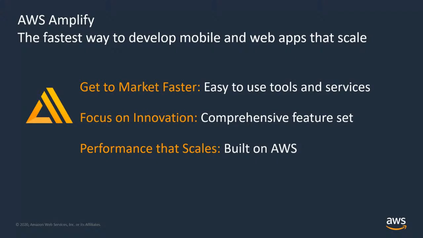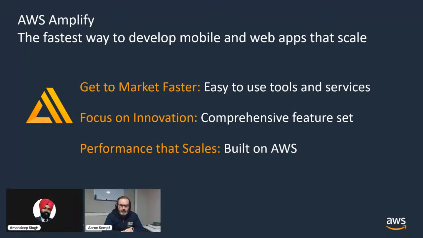Amplify helps you to innovate your app with comprehensive tools and services, which support multiple web development frameworks. It has rich features and provides pretty much a one-stop shop for developing. Amplify helps you to perform at scale because it's built on top of AWS, which means, first of all, it's global, it's reliable, and it can scale.